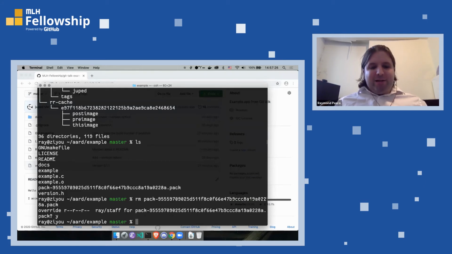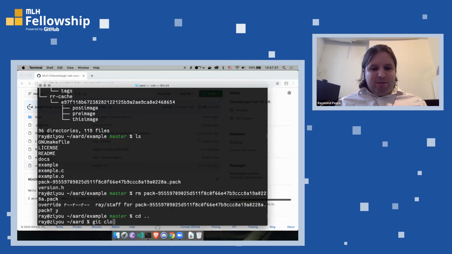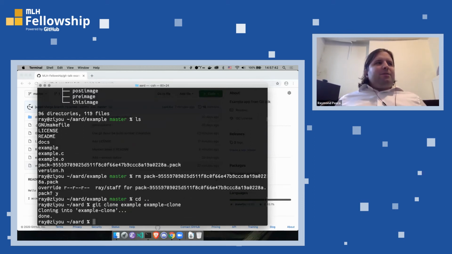Something related to this, if you remember back in part 1, I was doing Git clones from directory to directory on my disk. I'm going to do that again. I just wanted to talk about a way that normal file systems might be more like Git than you might expect. I could have just copied example to example clone. Now that wouldn't have set up the remote origin inside the clone, but it actually would have had other effects than that. Doing a clone like this from directory to directory doesn't actually do a copy.